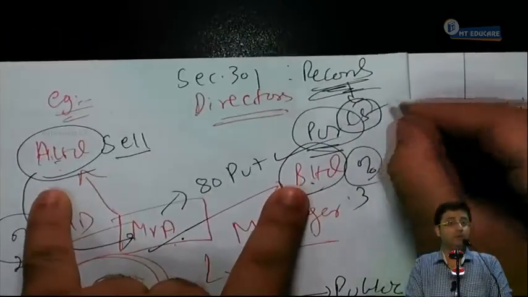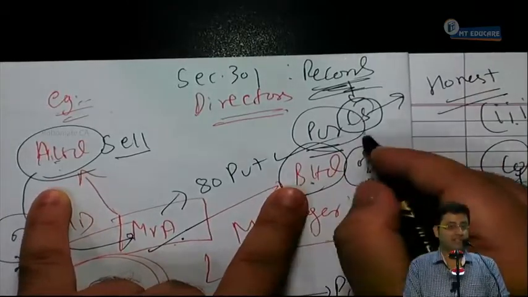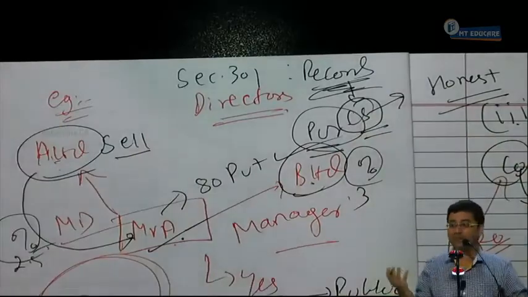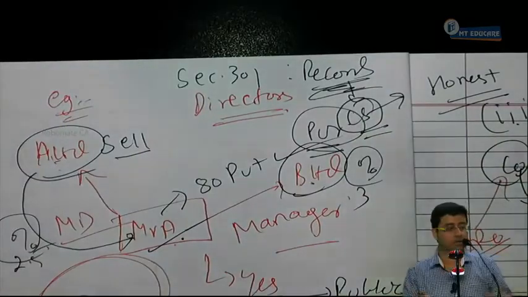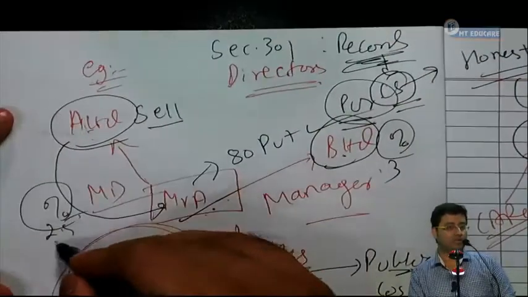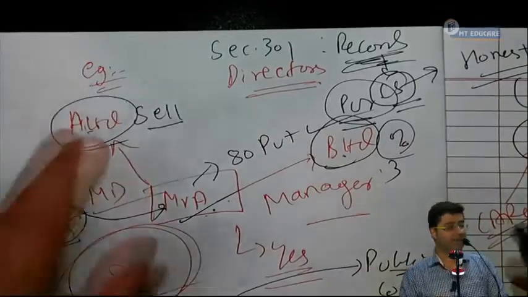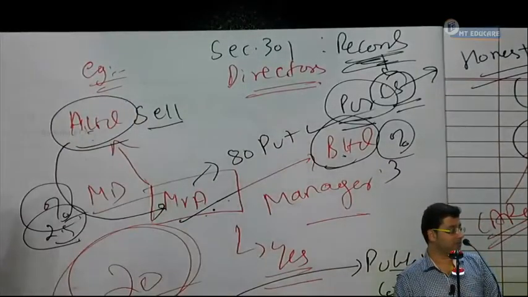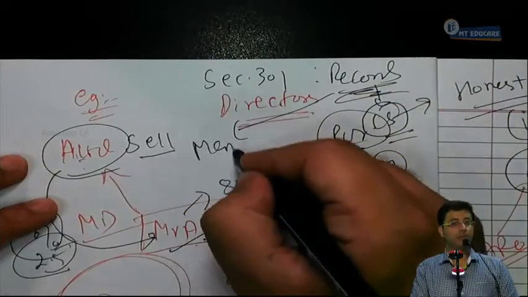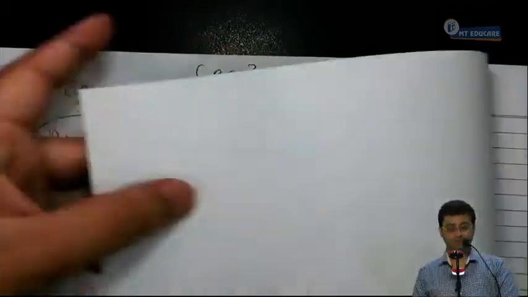That means the company secretary should be as honest as an auditor. Even company secretaries can be bribed easily. So he has to be as honest as the auditor. He should be a person of integrity. Okay, honesty. So now this company secretary will record that Mr. A has taken 2.5% commission from A and 3% commission from B, and therefore the transaction took place. Do you know that these records are open to inspection to the members of the company? Any member of a company can come and inspect these records.